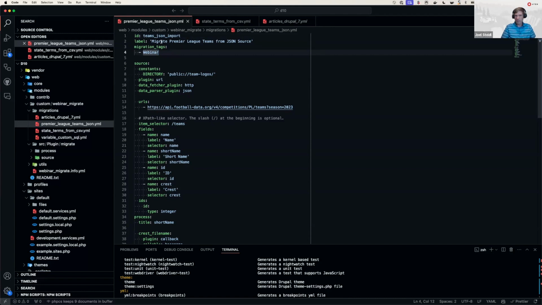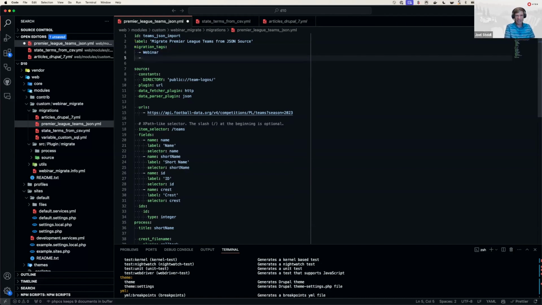A label, I like to just stay organized and let people know what it's for. And then tags are really handy because if you're doing a lot of migrations, you can tag your migrations various ways. So for today, I just tagged it as webinar. You could add additional ones here, so maybe we say this is a node migration, which allows you to do things like run migrations in a batch. We could target all our node migrations at once, depending on how you use the tags.